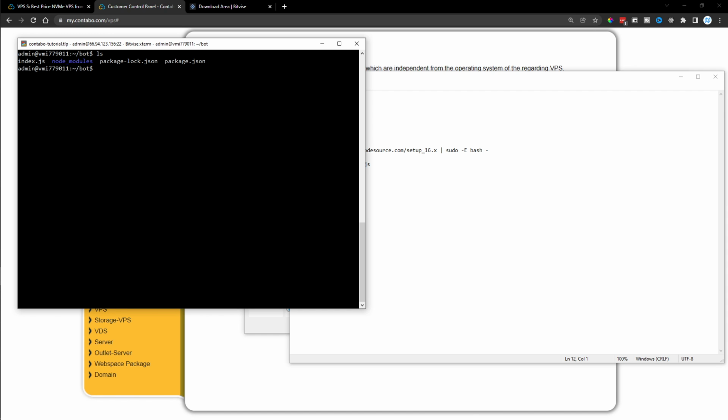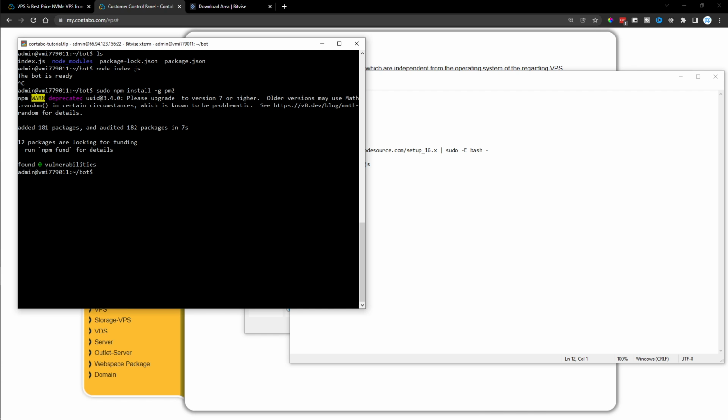So now we have our node modules installed, and to make sure everything is working with our bot, we can run node index.js. And here we see that the bot is ready, but we don't typically want to run our bot in this way. So I'm going to use Control C to stop the process, and we want to install a process manager known as PM2. So to install this, I could say sudo npm install -g. The -g is important, and then pm2.